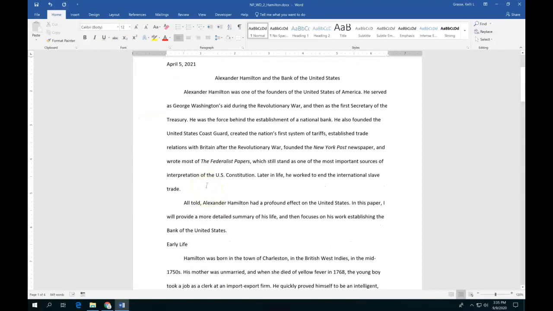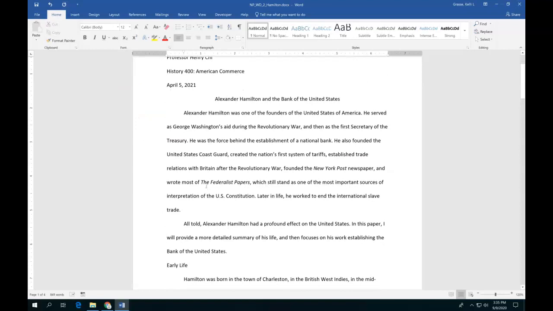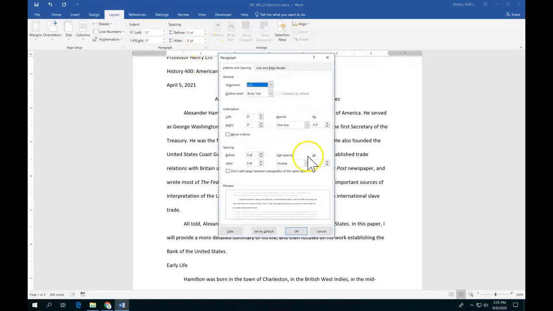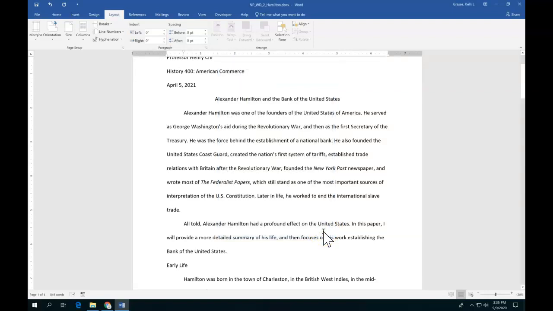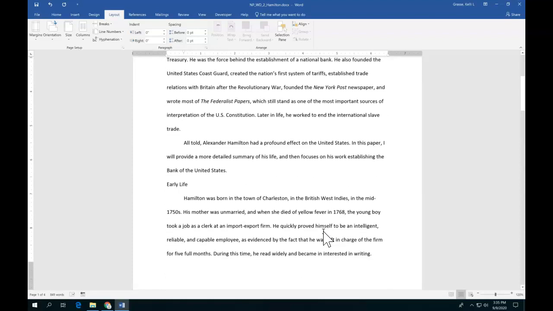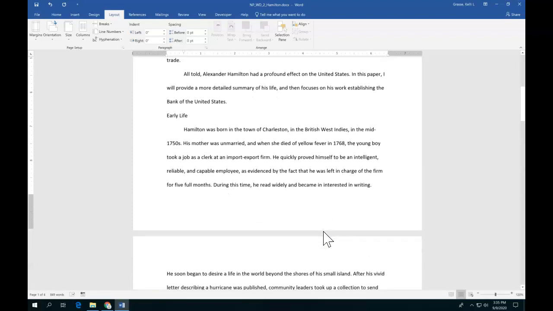Now I just want to warn you, I did have somebody in class this morning who tried to turn in one of the Module 2 assignments by doing the first line indent, and she didn't do it this way. And Cengage marked it wrong because she went into layout and into paragraph and did the first line indent this way. So most people wouldn't even know that now, but I know everybody has different levels of experience in Word. And so she did it by the way she knew it versus doing it with how the book told her to do it. And that caused it to be marked wrong.